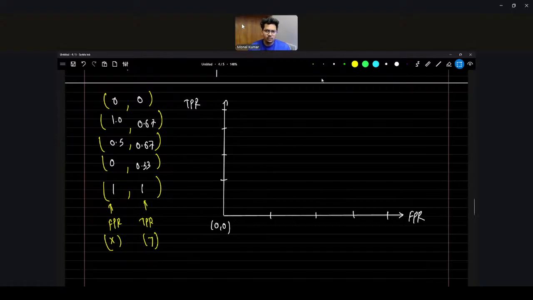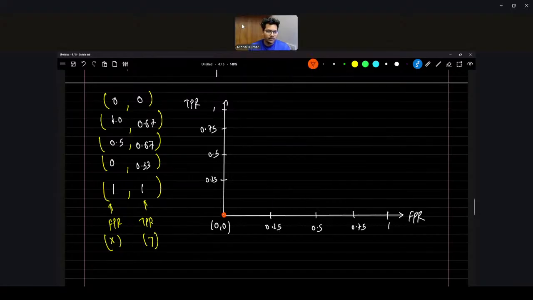When the x value is 0, everyone, the answer is also 0. When the x value is 1, the answer is 0.67. So let me just write a few things. This is 1, 0.5, 0.25, 0.75, on both axes.